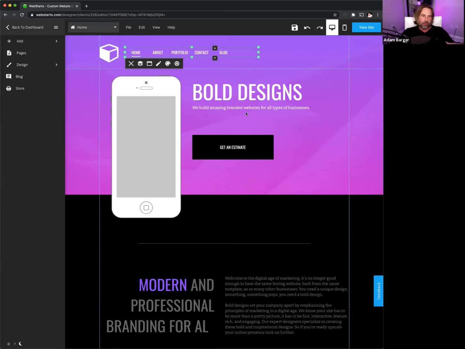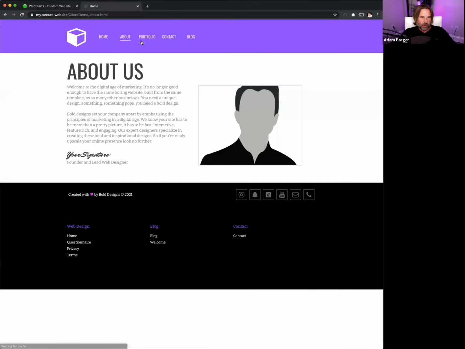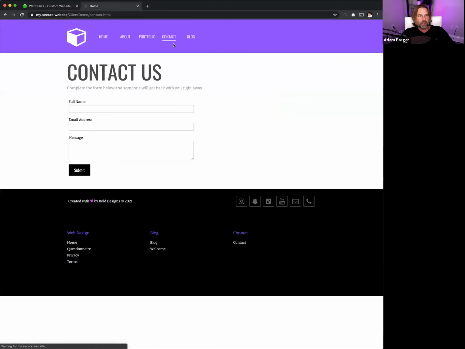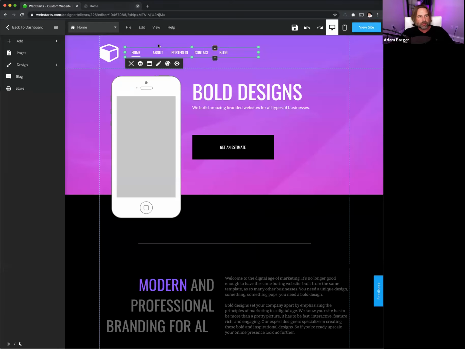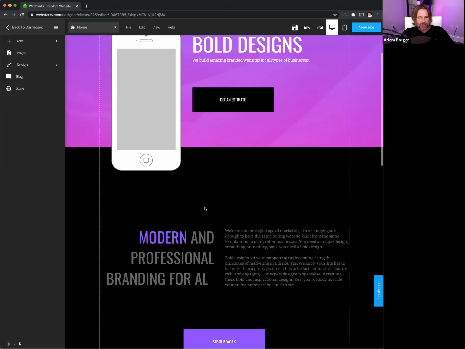And that's nice because when people are going from page to page on your website, like for example, from the home to the about to the portfolio, they're not going to be confused about where to find the navigation. And when you're creating the website, you're not meticulously trying to place those page tabs in that same location as you navigate from page to page. So it saves you a bit of time there, and it creates some continuity to the experience for those who are visiting your website. Below that dotted line, of course, is the main body section of your website.